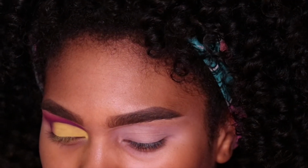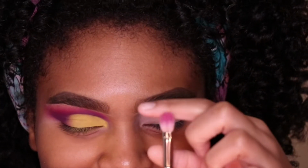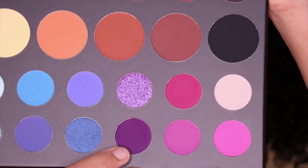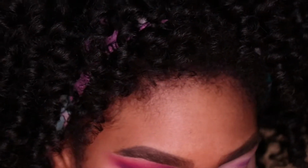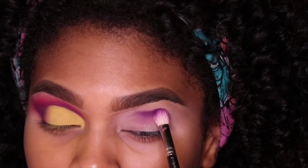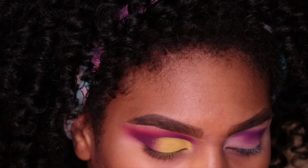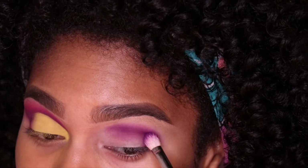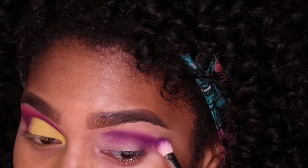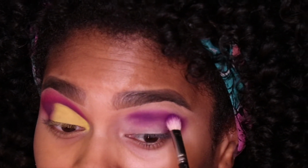I'm just gonna go in with the MAC 217 brush. You can see I already used it. I'm going to use this purple shade. So I'm just gonna dip into that, and I'm gonna put it in my crease. I'm not blending, I'm really just pressing it into my crease. And I just keep on packing that color on until I get it to the depth that I want it to be. And I am gonna bring it out just a little bit. This is one of the pressed pigments, so that's why I'm just packing it on. And we're gonna blend it out later.